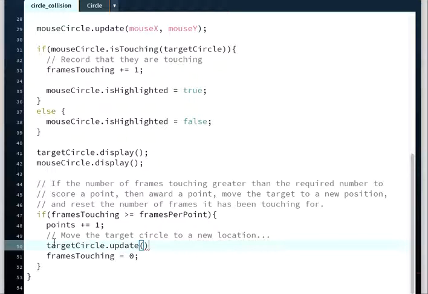So just like the mouse circle, the target circle has this update function which works in exactly the same way. You just pass an X and a Y value. And instead of passing a specific XY value, I can put in a random XY value. So I can say random width, random height, and it's going to move to a new random position.